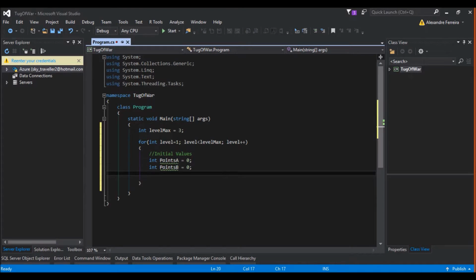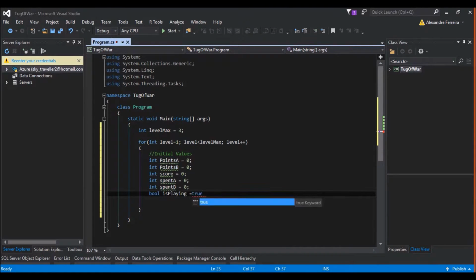We want the score to be 0 again, and we will also need 2 variables for each level: the number of points spent for player A and the number of points spent for player B. We will also need a bool to know when the game finishes.